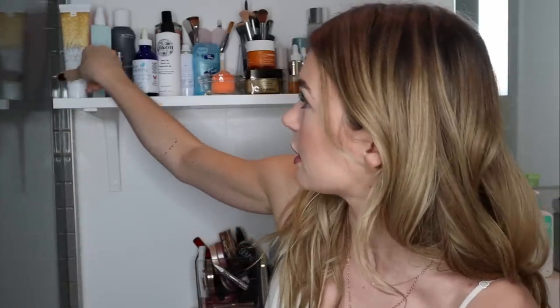So to add moisture back into my hair, which I have to do after using the Aveda Be Curly because it is a little drying, I find, I either use the IGK Mistress Balm, but I've been not using this as much lately. And I have been using the Gisou Honey Infused Hair Oil, and this is like my third bottle of this. It's expensive, but I find it worth it. It smells really nice and it adds beautiful shine to your hair.